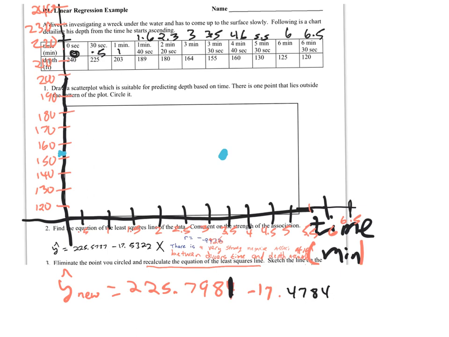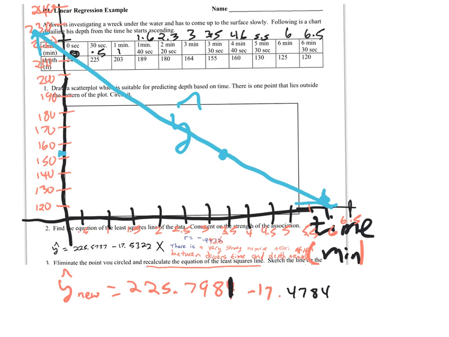Did anybody do the same thing as me? Yes. Can you give me another point? Because you only need 2 and a straight edge, and you will model the line the way he has it on the screen. 8. Oh, well, 8's off my thing. Oh, 6. 6 is here. 120. Oh, that's perfect. So then if you pick up a straight edge, the side of your calculator, or a paper that you folded 5 times, it should be pretty good if you used a straight edge. And there's your Y hat.